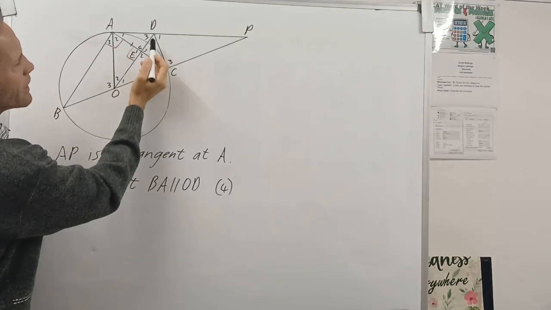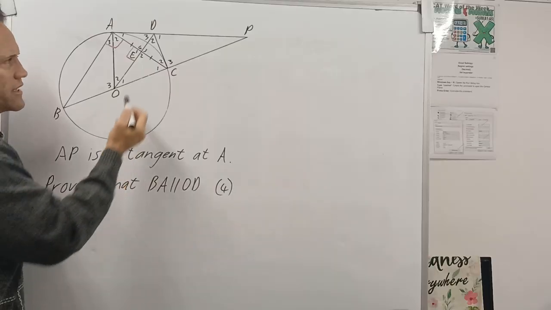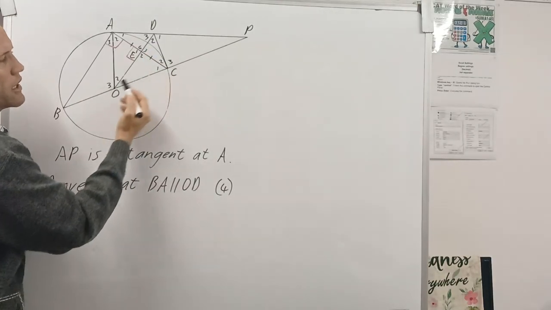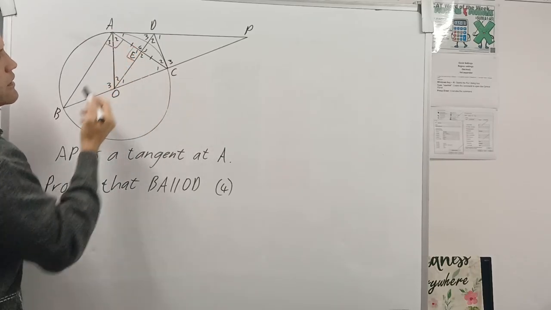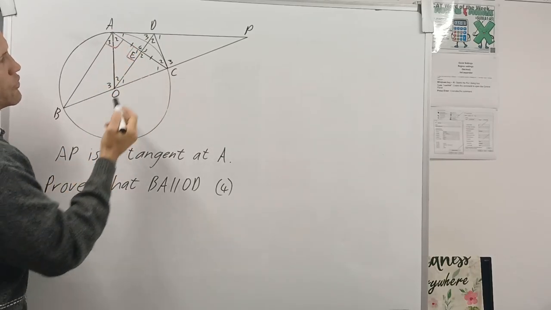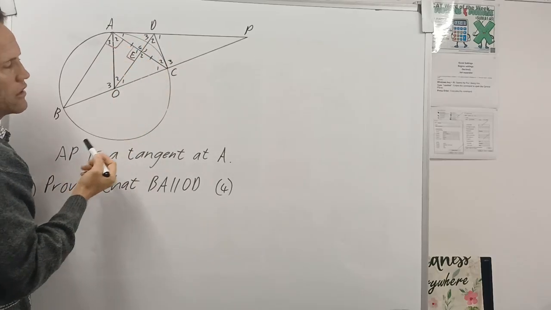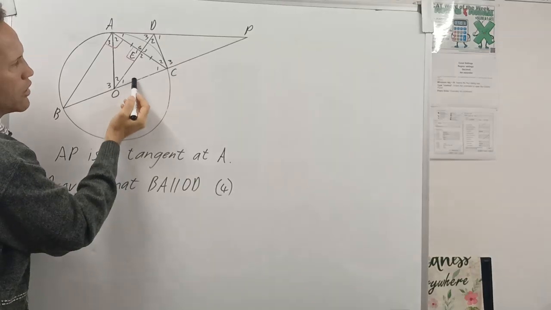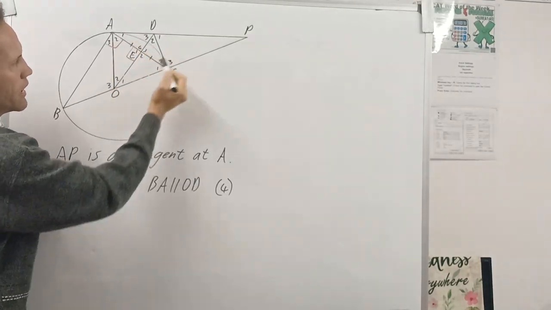Okay, but they didn't say that DC is a tangent. It would have helped a lot if they just said DC is a tangent. Because then you can say if it's a tangent, then it's perpendicular to the radius, which means it's 90 there. And that one is 90, and then you could have used the fact that this is a cyclic quadrilateral. That would have been maybe even better, because then A1 would have been equal to O1, okay, from chord DC, this way and that way.